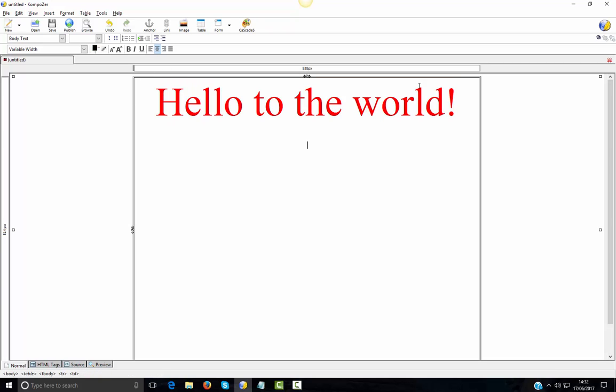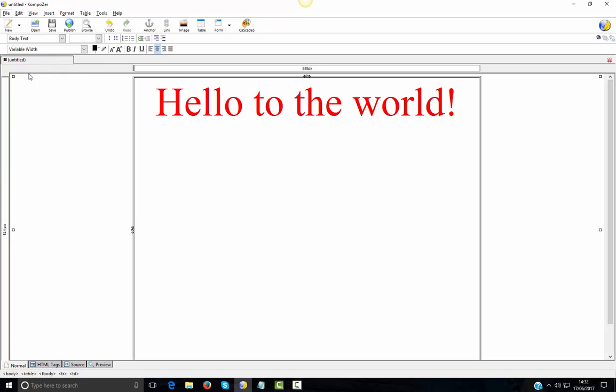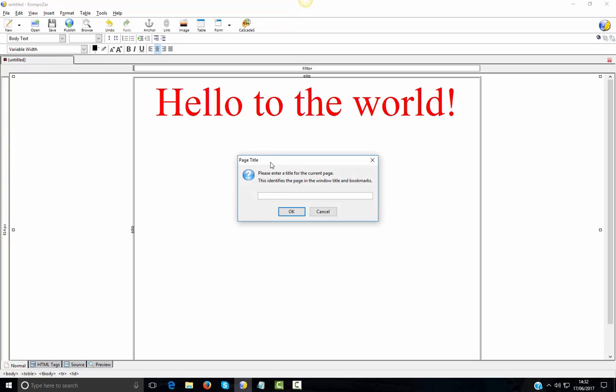And there, once you put your first table in this box and your first headline, you can then come up to here, File, and come down to Save As, and then you want to save this file as something connected to the page. So we'll just put a hello page. Hello page.